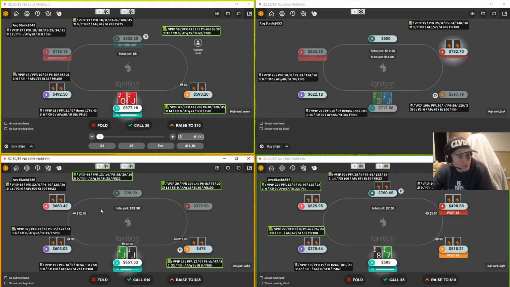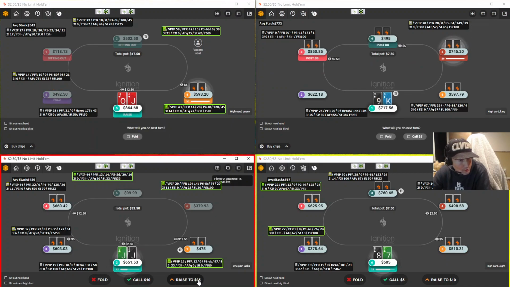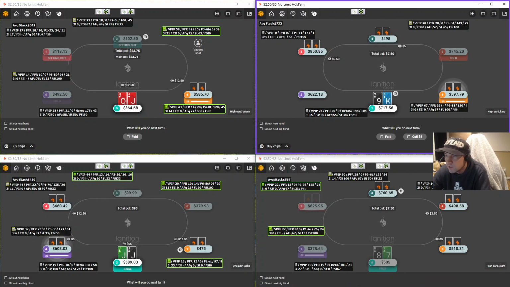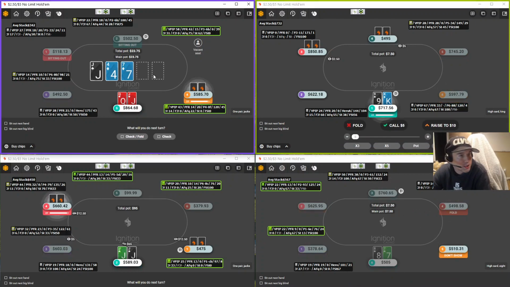Okay, a 2.5x open from under the gun. A recreational player calls on the big blind. I've got jacks in the small blind, so I'm going to go ahead and squeeze. Squeeze a pretty standard 3-bet versus under the gun range. They're about 7%.